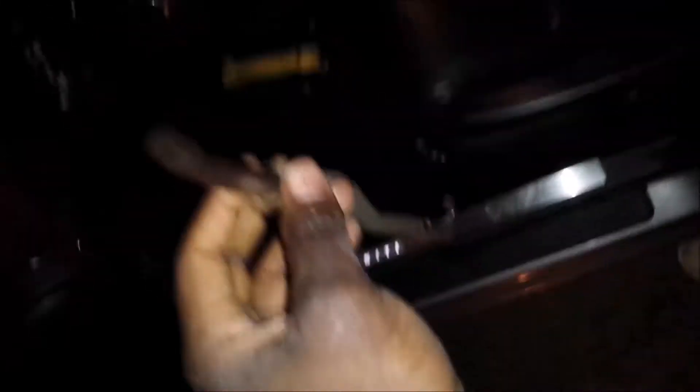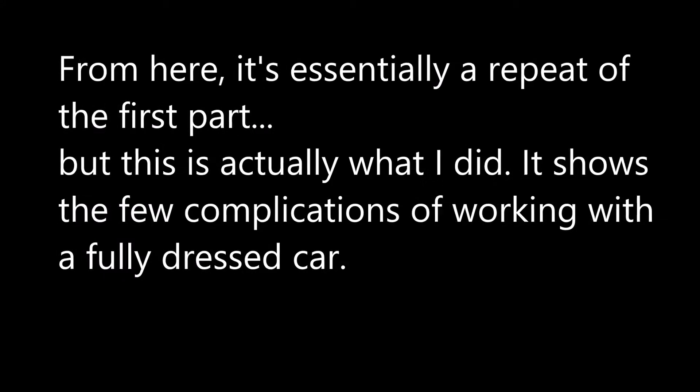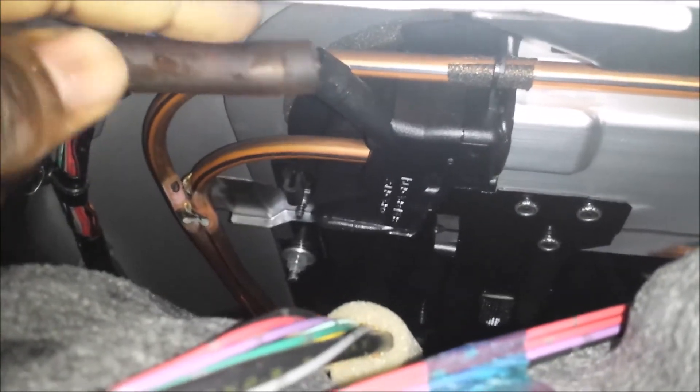I decided not to frustrate myself, so I went ahead and got this one from the parts car — I just pulled it out. For some reason it just snapped out. It comes out much easier than the other one, and this is what it looks like inside. I'll run some hot water through here just to clear it out. Now that I believe the thing is sufficiently clean, I'm going to go ahead and put it back. To do this, I just unscrewed this handle here — two 10mm bolts — and removed the sun visors. I have videos of those. If you're paranoid about it, you could go ahead and put a clamp as well, but it's good enough.